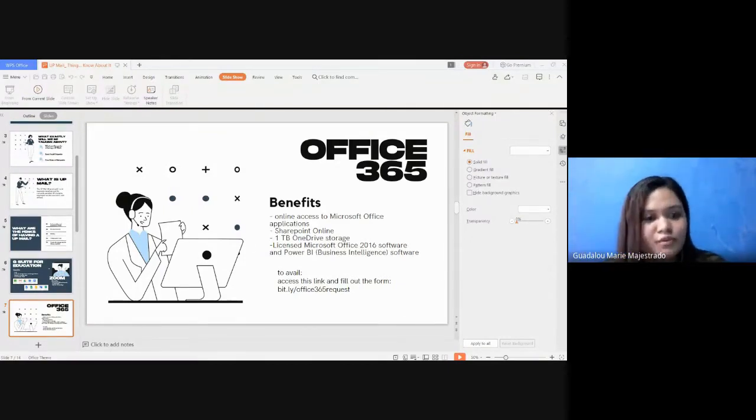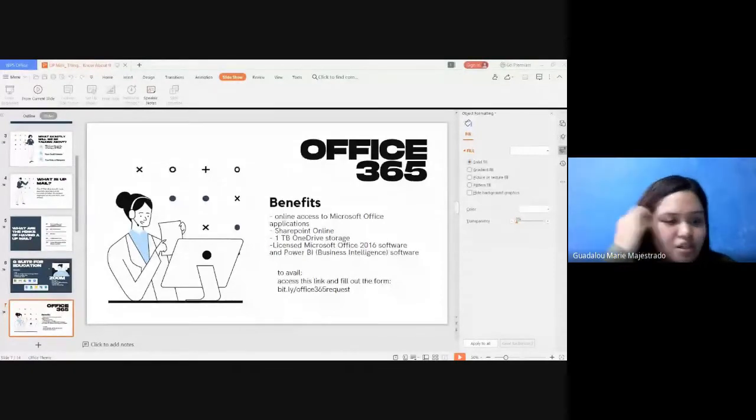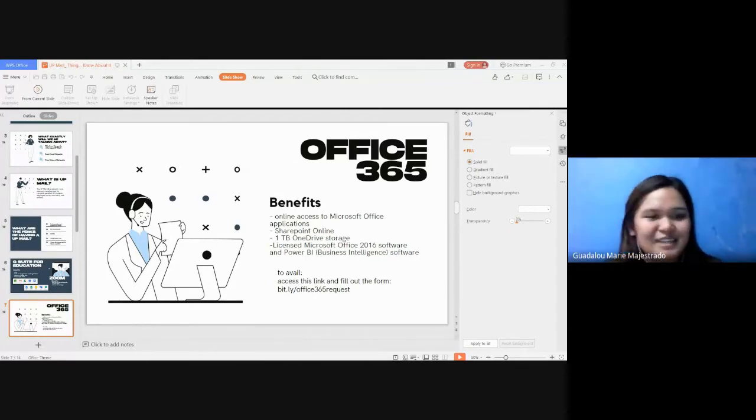So you don't have to worry about space when you're saving things on your Google Drive because you'll have a lot of space. And then another thing is you have 100 gigabytes that's still free for Google Sites. If you don't know, Google Sites is used for making basic, simple sites. I can't really go into detail because I'm not that savvy in this field. And then another benefit is free Google Vault.